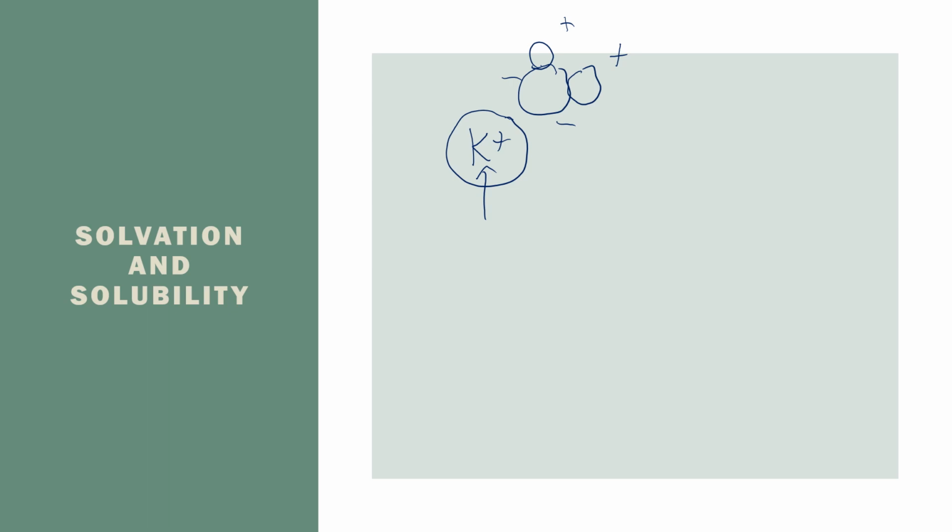So the amount of solvent matters, but also when you're comparing one solvent to another solvent, that will affect how much can dissolve as well. So certain substances are going to dissolve better in water than others, and it really depends on their intermolecular forces. Ionic compounds tend to dissolve pretty well in water because they can form ions that interact and form ion-dipole interactions. Polar compounds tend to dissolve really well in water because they can form dipole-dipole interactions. But nonpolar substances will not dissolve very well in water. They might dissolve a little bit if they have significant London dispersion forces with the water molecule, but not so much else.